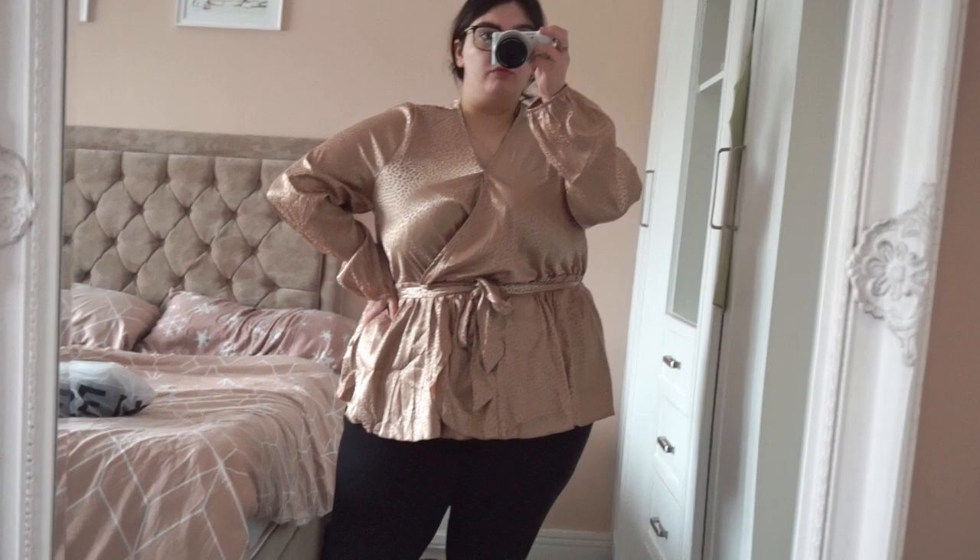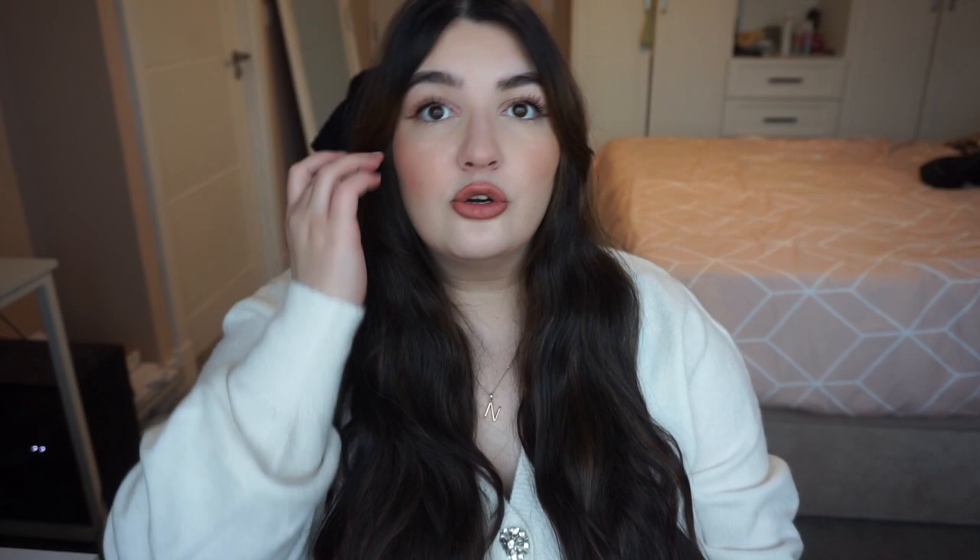Maybe I need to lose a little bit of weight for it to look nice. I am losing weight because it's Ramadan — for those of you that don't know, Ramadan is a holy month in the Muslim community and we fast for 29 or 30 days depending on the lunar calendar, for the sake of God and other spiritual and religious reasons. I've already lost four pounds in 10 days, so maybe this will look nice by then. I should have just got it in a size up — I got it in a 3XL. It comes with a little satin belt. But if you have a smaller chest, it would look beautiful on you.